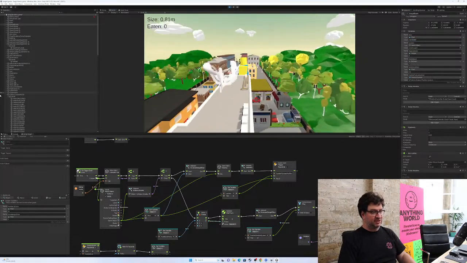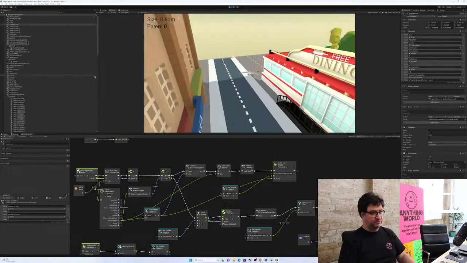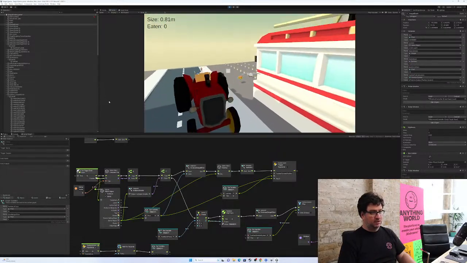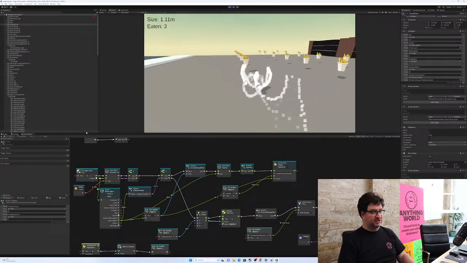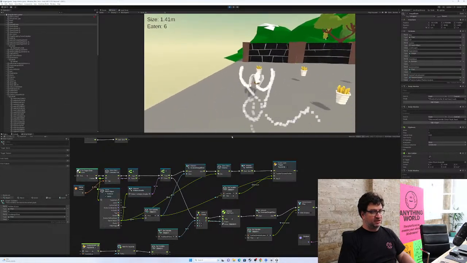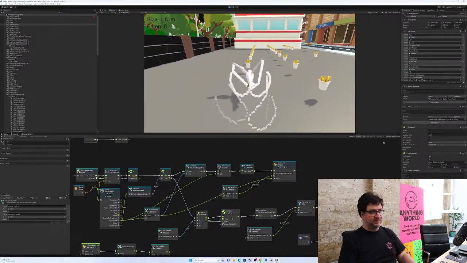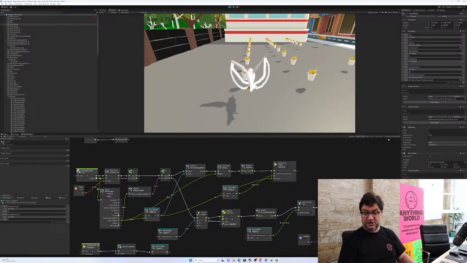Let's try to eat something to see if it is gonna work. There's our, you guys remember our chicken driving the tractor, right? And it's working, see? 1.11, 21, 31. Great, fantastic. So our canvas is pretty much done.